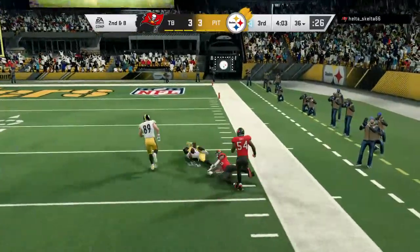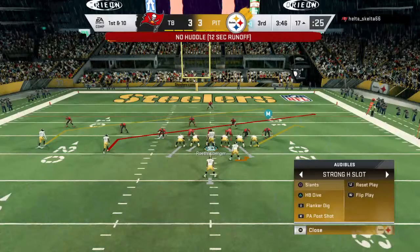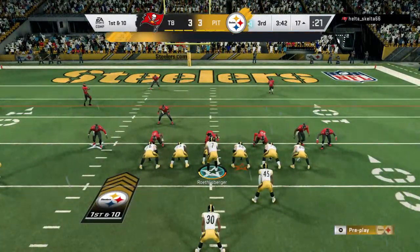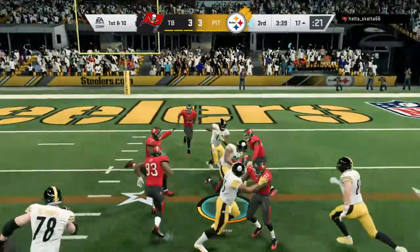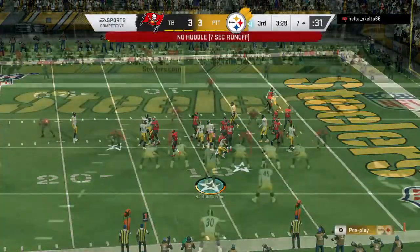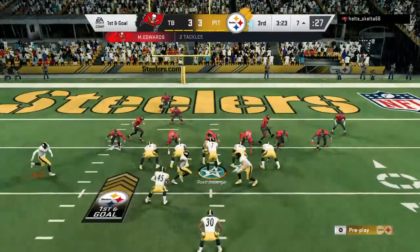Well, they're hoping that the second half is better for him than the first half. They've got to find a way to get him going. He's a big part of their offense. A big play that time for Pittsburgh. 46 yards on 1st and 10 is Connor. And brought down, but not before they get it inside the 10 to the 7. 11 more yards that go around, a first down as well.